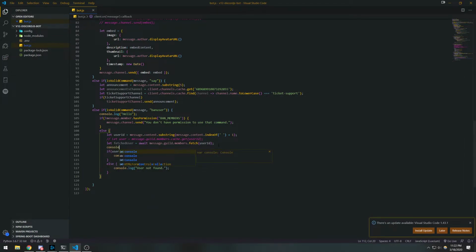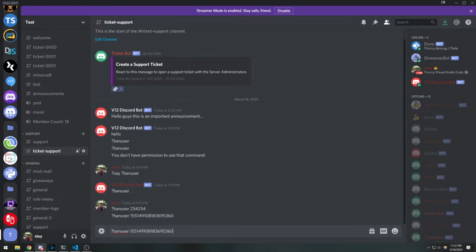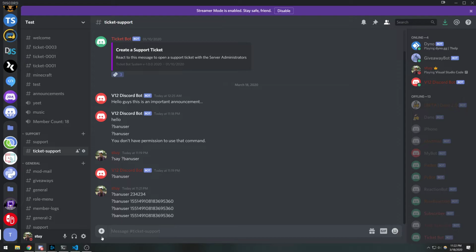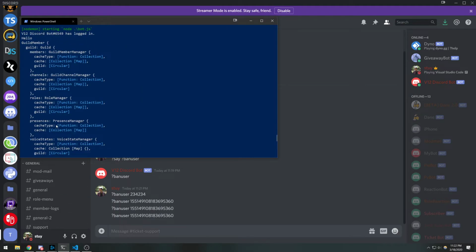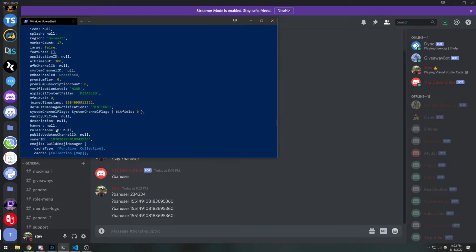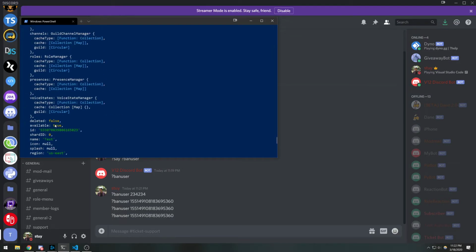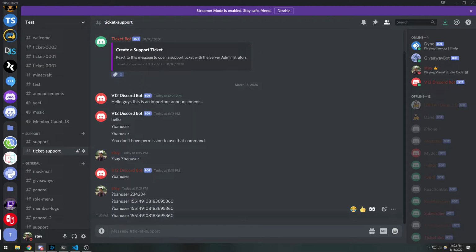We're going to go ahead and just log this just to see. And I'm going to get rid of all this quick. I just want to show you guys that the fetch function also works if you want to fetch the member. But you'll see that our bot didn't log in yet. Let's try it again, and you're gonna see we have the same result. Now there's a couple things though. I think there are some situations where you might need to actually fetch the member. I'm not sure of all of the exact specifics, but I highly suggest you play around with it and see.